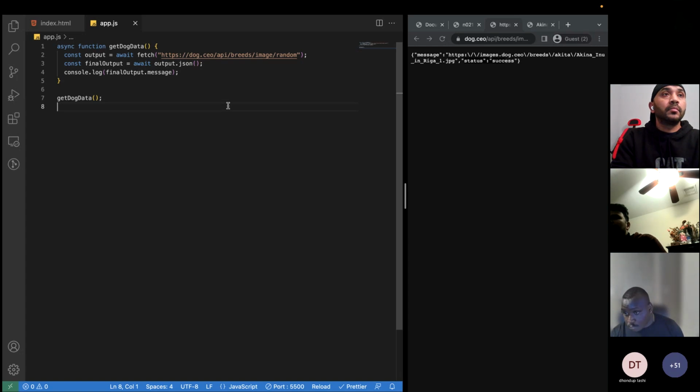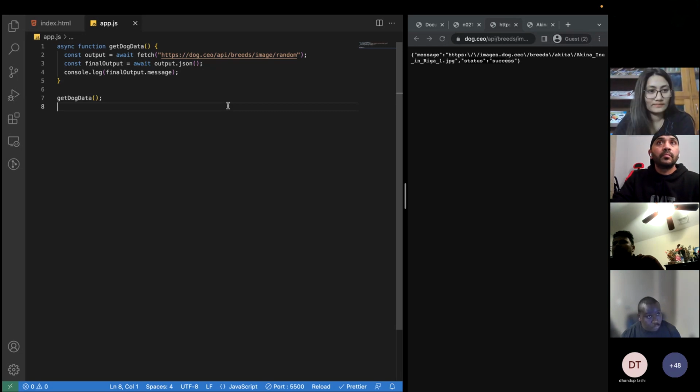Did you understand a little bit how we can actually get data from external URL? Any question or confusion, guys? It makes sense, but unless we use it, it will still have some confusion. That's why we'll use it. I don't understand why using await and then await again with JSON.